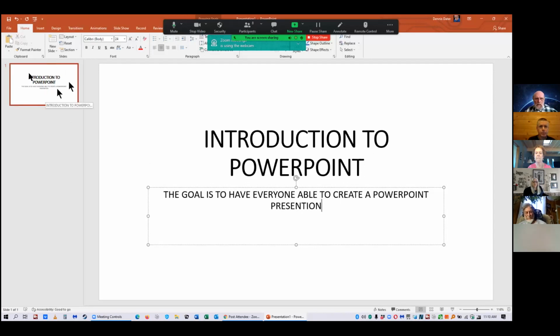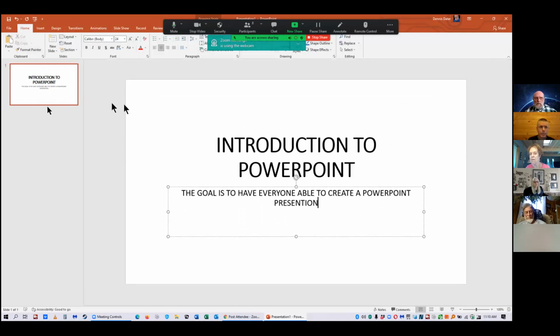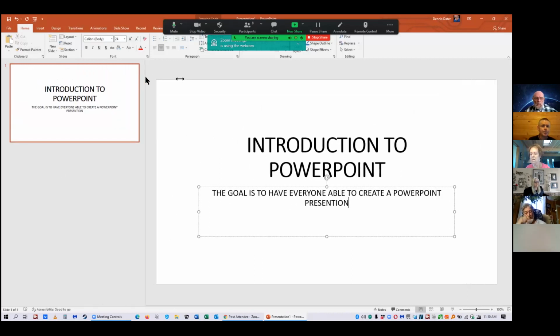This is called the slide pane. Right? I can enlarge this or reduce it by going down way in the right-hand corner and increasing or decreasing the size. I can't do very much here for you, except you can drag it a little bit. There it is. And make it a little bit more visible. You see that? Notice over here that this rectangle shows up on this slide. It does not show up over here. Right? So sometimes PowerPoint will give you the capability of putting in information that is not showing up over here.